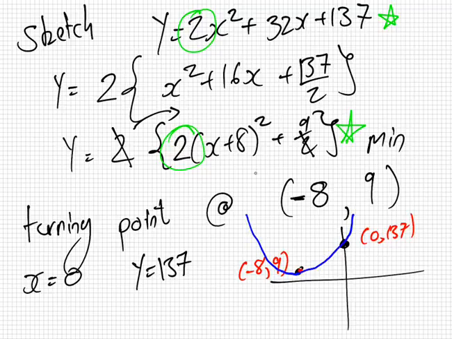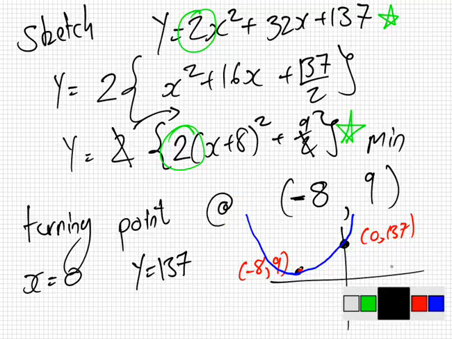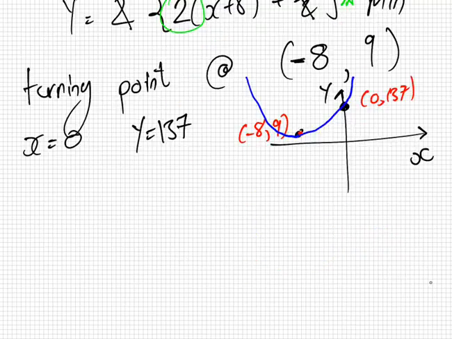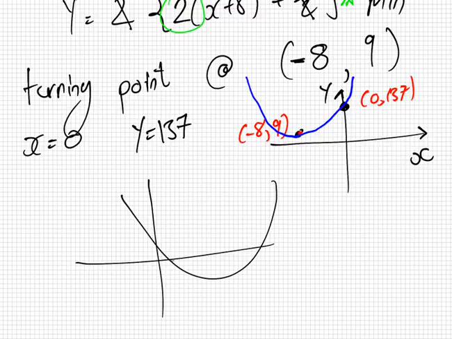Now let's find where it crosses the x-axis. We let y equal 0. So that means (x + 1)(x + 9) equals 0. So what does x equal? Minus 1 or minus 9. So now we have (-1, 0) and (-9, 0). So we have enough information. We have this point here, and a point here.